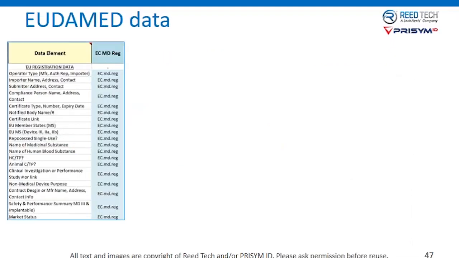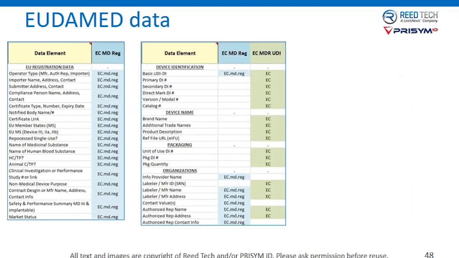In this next slide, I charted out some of the devices that need to be part of the registration. And we're just kind of looking at overall color here, so I understand you may be unable to read this, but there's a number of fields, is the point I'm trying to make, that need to be part of the registration. Those registration fields are in the blue background, so you see some of those early on, and then they start to be shared with those in the green background, which is part of your UDI submission.